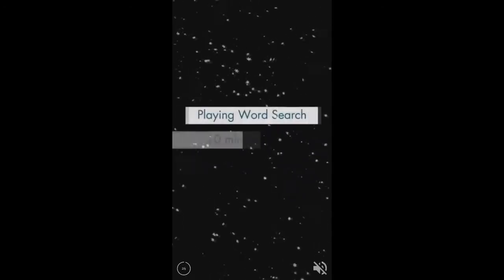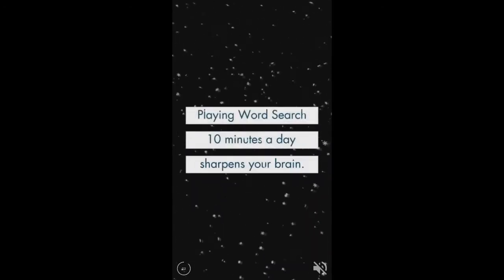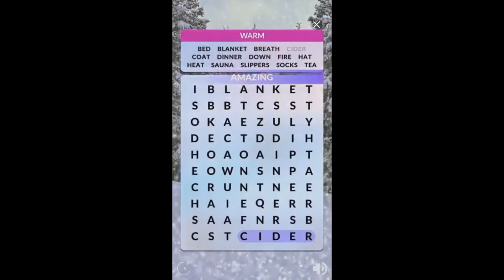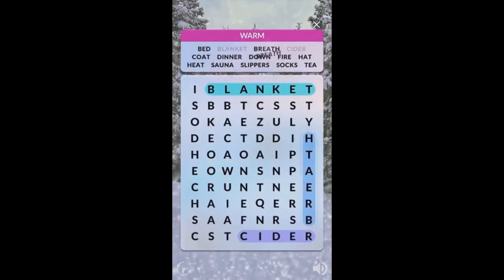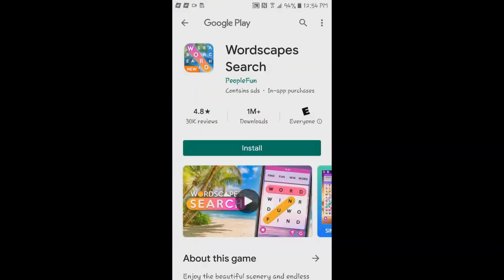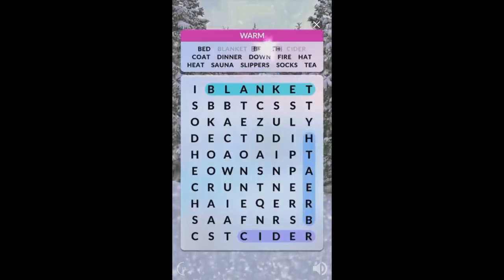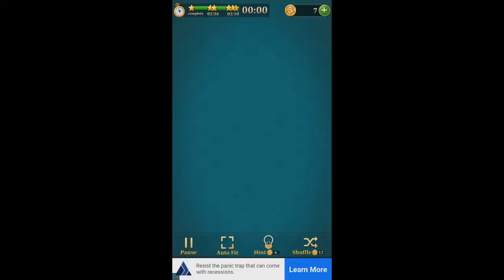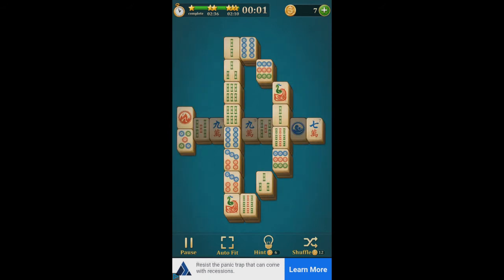Next level. Another ad. Word search. We got a couple of word search games up here. Go check the playlist and you'll see them. Back button. Come on, back button. Get us out of that. Well, another one. There we go. Next level.